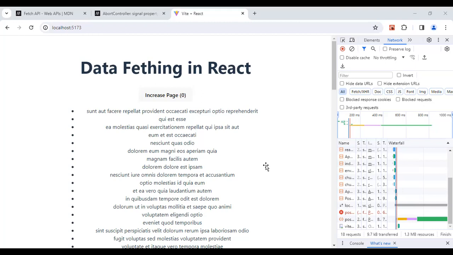So you can create your own instance of abort controller, and you can get access to the abort signal via the controller's signal property. Here what we have done is we created one abort controller, and in this screenshot we are just accepting the signal, whether we need to abort it or not.